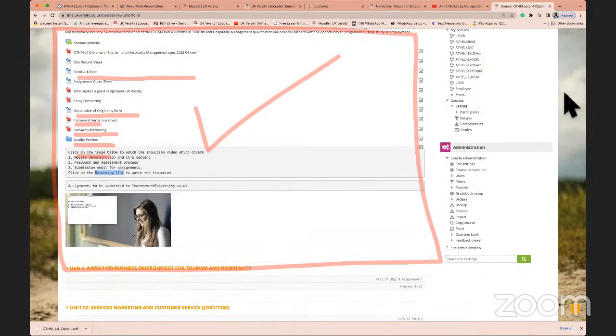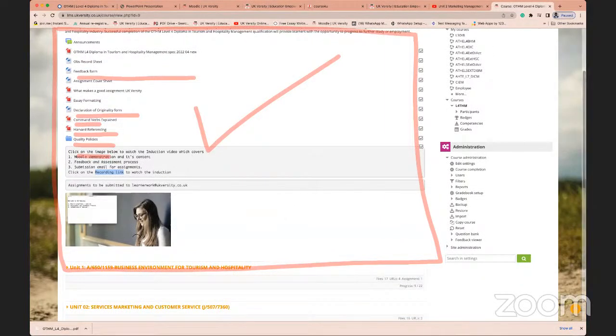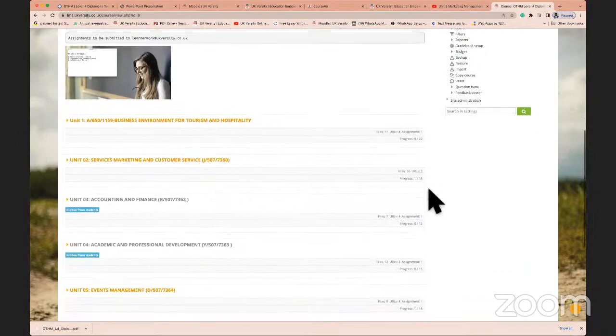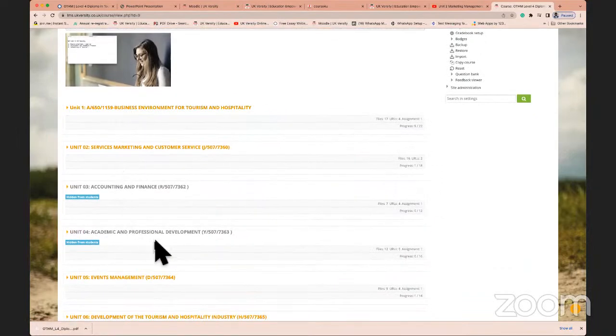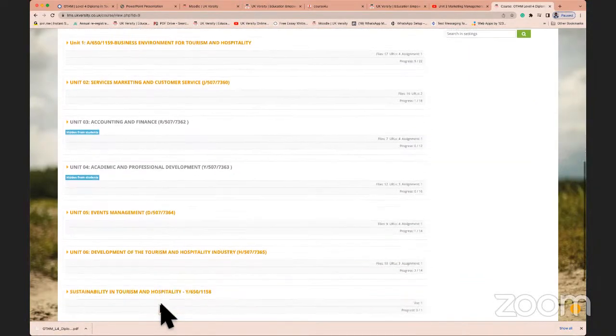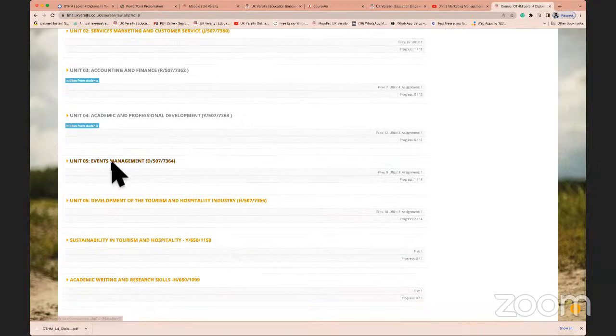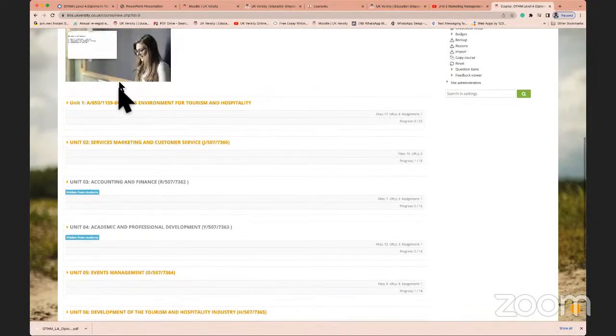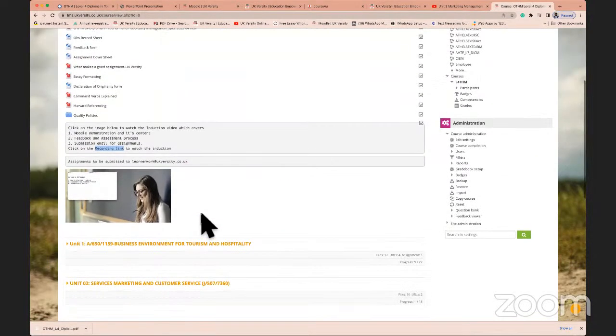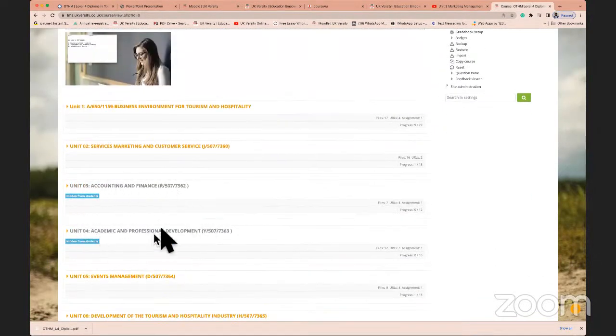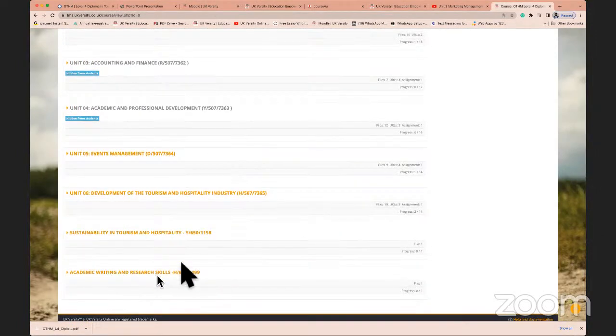Now, in the second part of the Moodle that we look at, you see a number of units which are laid out as a table of contents. There are 6 units in total that you will be seeing. Now, you are studying the newer version of this course. So there are 2 units which have got discontinued, and there are 2 new units which have got added. These units are visible towards the bottom.